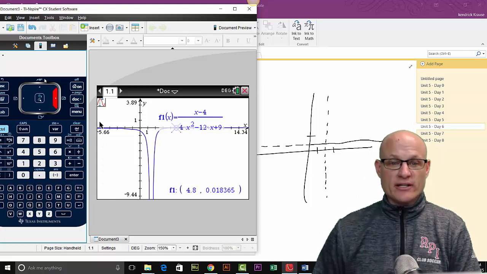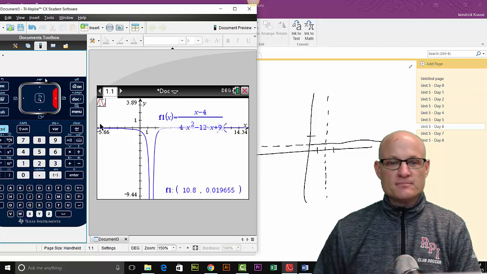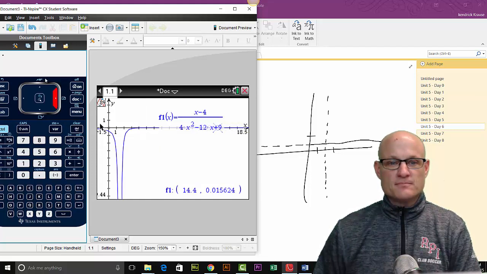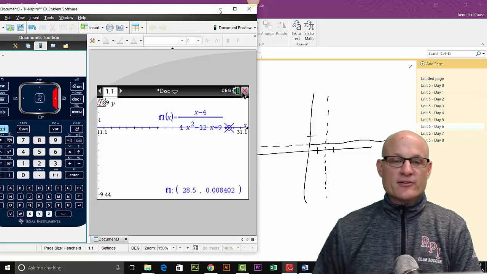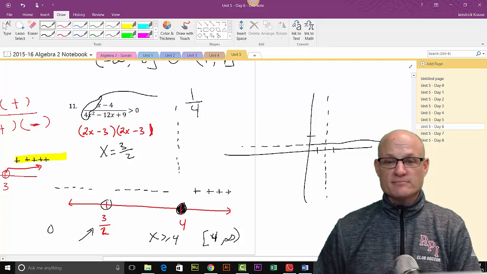I don't care how small it is, you notice it is still a positive number. And we said the asymptote was 1/4, right? 1/4 as a decimal is 0.25. Watch these numbers right here. We're going to get closer and closer to 0.25, but not go over. It's going to take a long time. Anyway, that's the answer. There we go. So, the answer is greater than or equal to 4. And that's it. That's all she wrote.